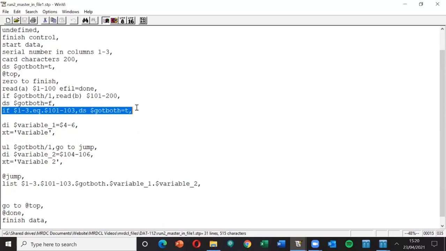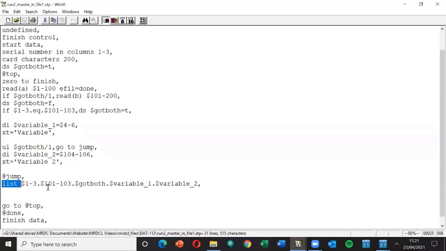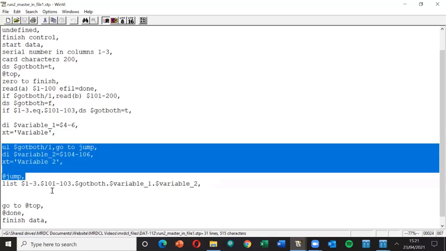This time 4 does match 4. If 3 and 4 were missing, it would still not match. So it will go through this circle again. And this time, of course, it will go through all this code here because record 4 does match up in both files. And finally, we go through record 5 for each because they do match again. And when we list the data out, we'll see variable 2 is empty for record 3. It won't be holding the value or displaying the value for record 4 because we've skipped that bit of data here in our code if they don't match.